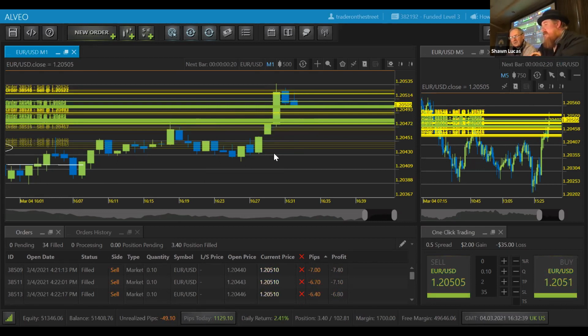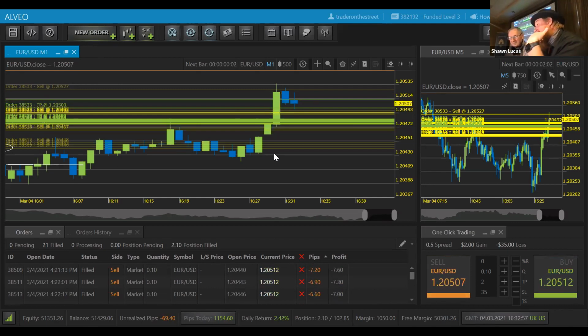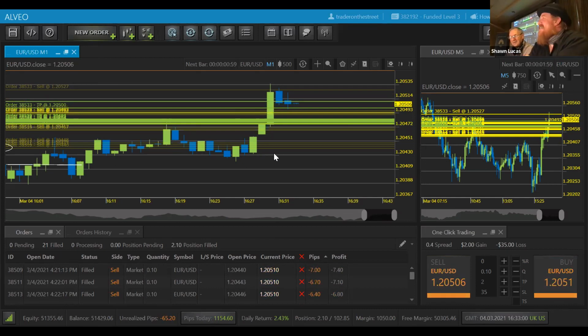I think that spike was a result of the speech. Was it, do you think? No, I don't think so. Not yet. Maybe someone slipped something and it's like, hey, Goldman, I'm getting ready to do a speech. I'm going to say this. No, wait, did I say Goldman? I shouldn't have said Goldman.